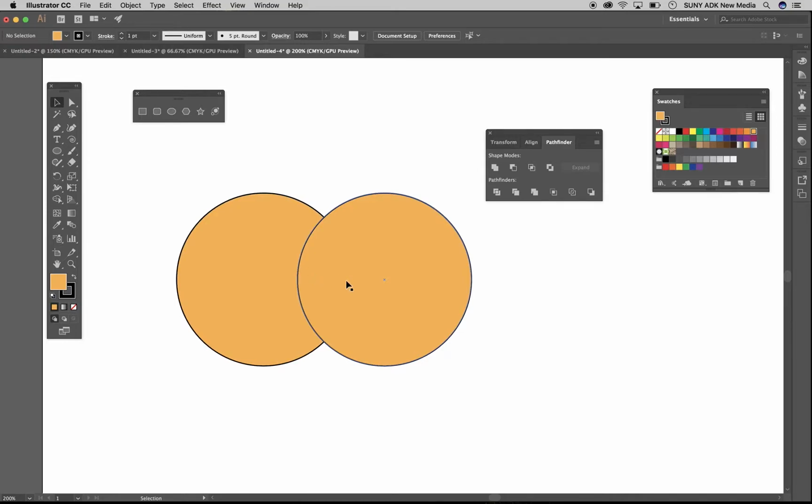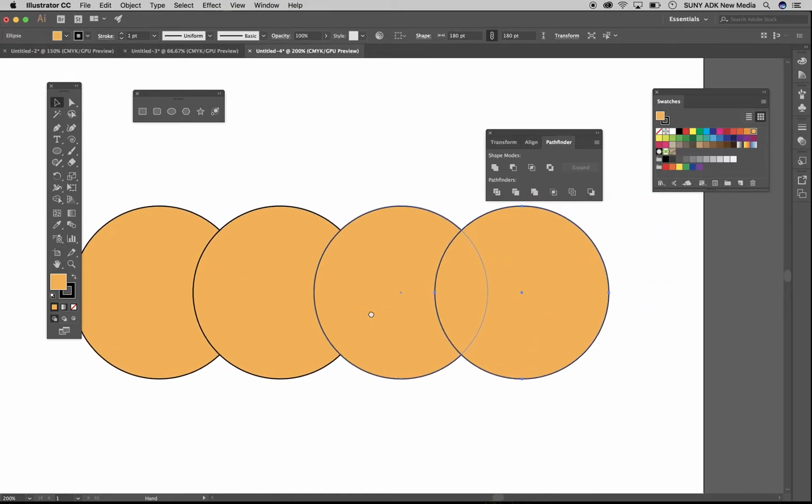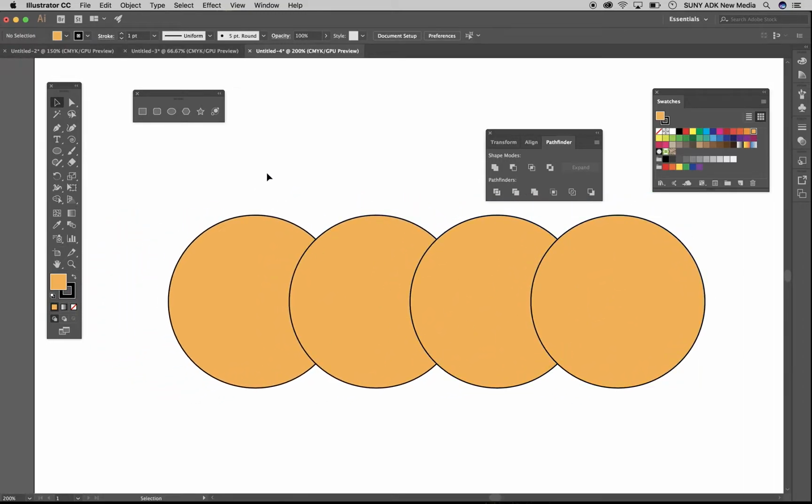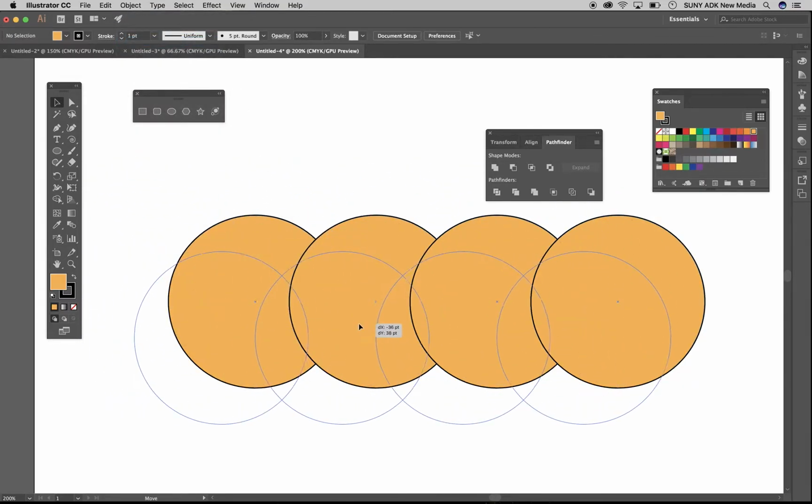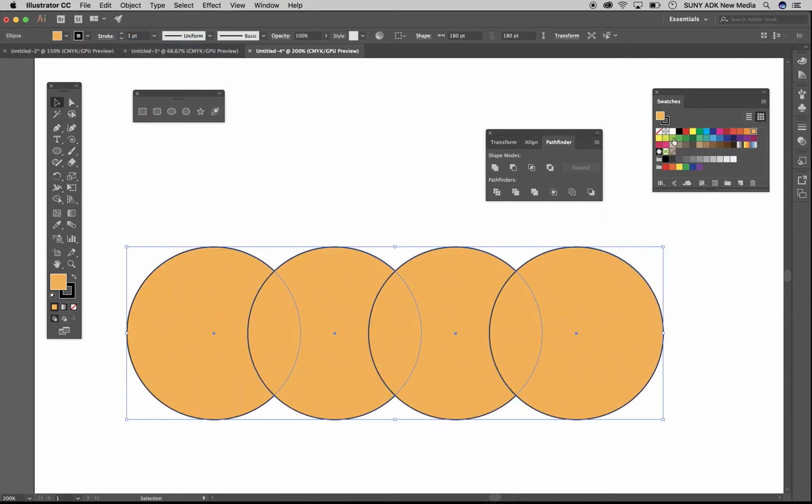The goal of creating a compound shape is that we put the 2 of them together. Now, I guess the first question is why would we do that? Well, to do that, let's make a couple extra of these. And what we have here is a really rudimentary caterpillar, for example, right? Now, what we may want to do with this caterpillar is go to Object and Group these things together, so I can move these around. And let's give it more of a greenish color so it's got that caterpillar appeal to it.